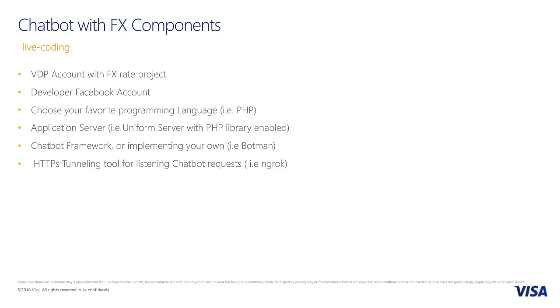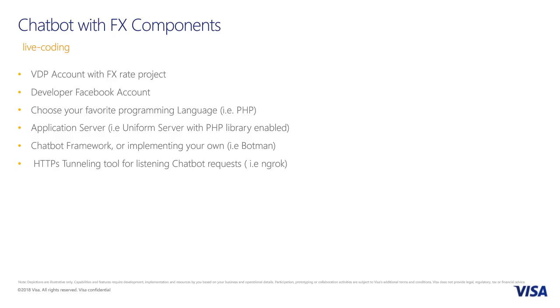You're going to need the chatbot framework as well, right? Or even implement your own APIs. For example, in my case, since I'm going to use Facebook Messenger, I have two options: either implement the API integration with Facebook myself, or use an existing framework. In my case, I'm going to use BotMan, which I think is pretty easy to use. This framework is free. You can just download it, install it, and use it, right?